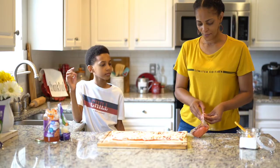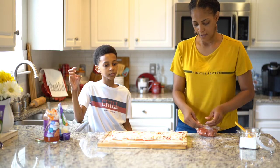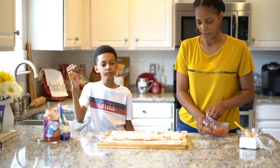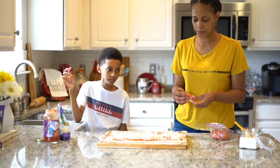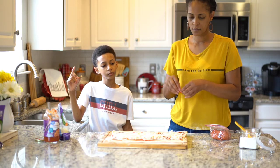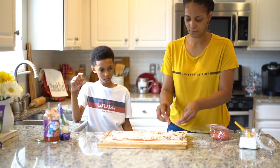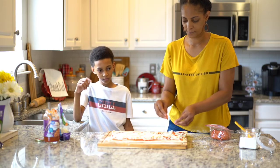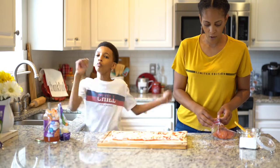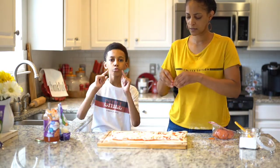So now I'm only gonna add pepperoni to my half, and then the rest will be cheese. Okay, Kayden? But because I don't want them big inside the rolls, I'm just gonna break them up like little pepperoni bites. And that's gonna be so good. So instead of laying them out whole, I'm just tearing them up into little pepperoni bites.